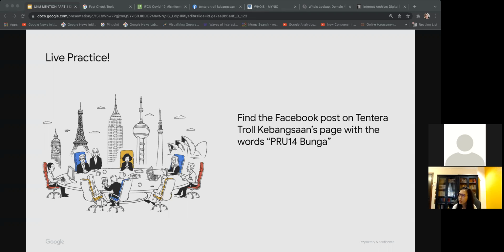If you manage to find the Facebook post, maybe you can just post on chat the link to the post.